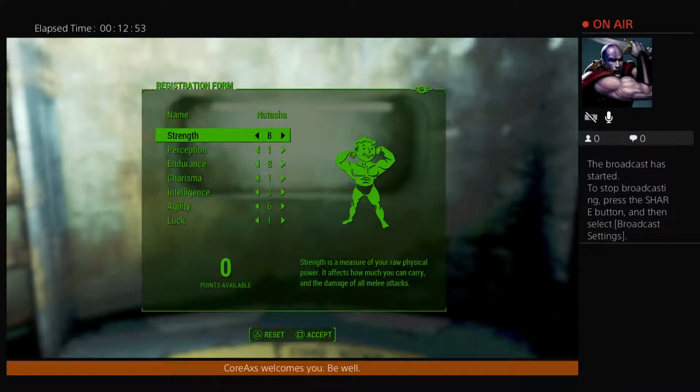Now, the traditional Fallout games, Fallout 1 and 2, were built on, as I said, the isometric role-playing game platform.